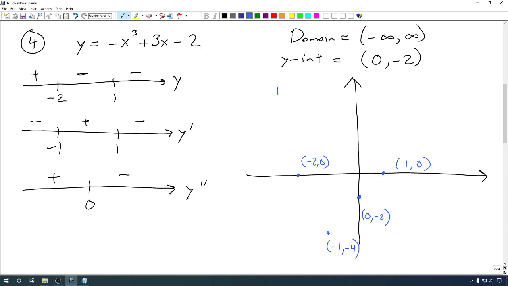So actually, we already kind of have a good idea of what the shape looks like. It has to go through that point, it has to bottom out here, and it has to have this cup shape to it. But at 0, it now has to have a cap shape. Now it has to start curving downwards. And it has to max out at 1. So we're going to have something that kind of looks like that. And it has to decrease from that point on.